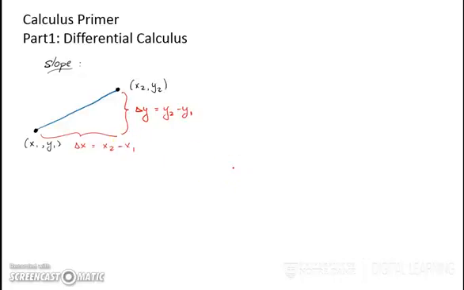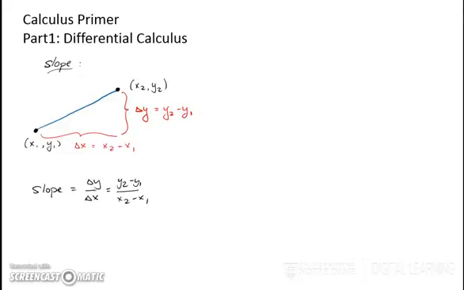And so if we're worried about trying to measure the slope of this line, we can write the slope of this line as the change in y over the change in x. So we can write this as delta y over delta x is equal to y2 minus y1 divided by x2 minus x1. So that's what we mean when we're talking about the slope of a line segment. And typically that's the rise of the line here, delta y, divided by the run of that segment, which is delta x.